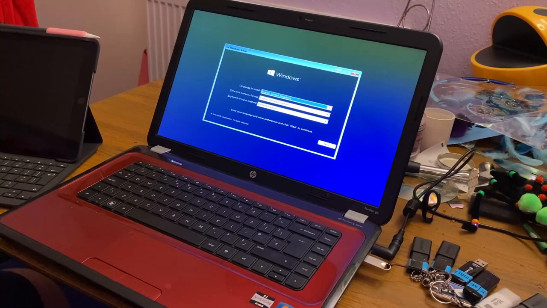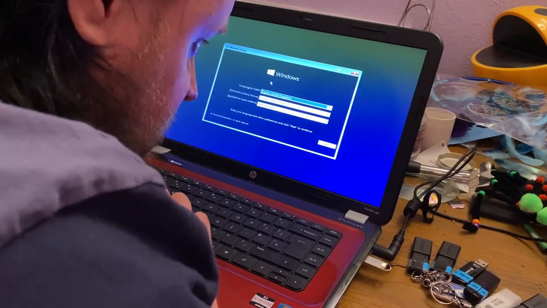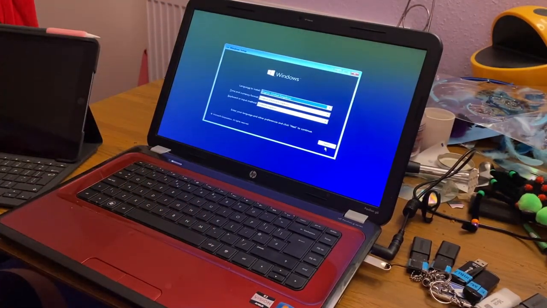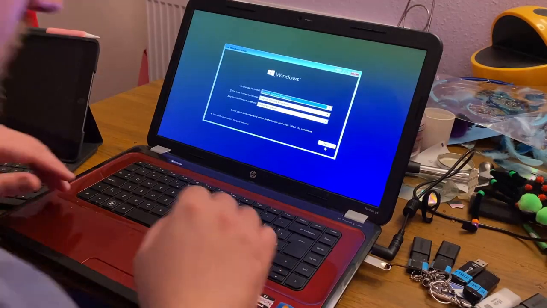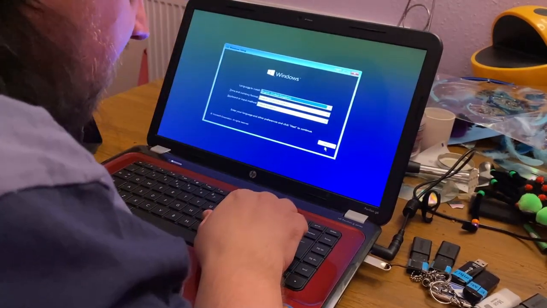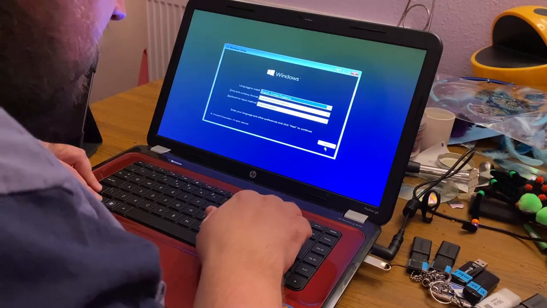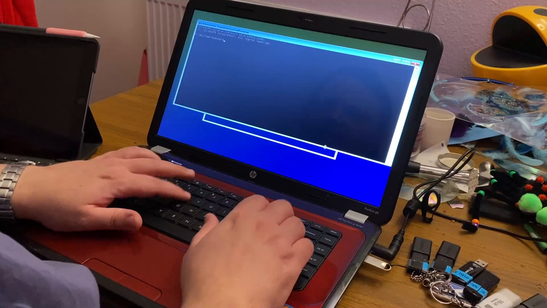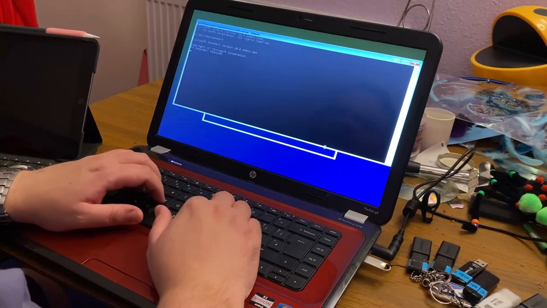So, now we're in setup, what we can do is I'm going to just go ahead and install it. Because this machine uses MBR, we're not going to need to convert the hard drive to GPT. But just in case, if you wanted to make sure everything's working, you can press Shift and F10. You might need to press FN if your function keys have primary uses. We can go to diskpart, just check that the hard disk is indeed there.